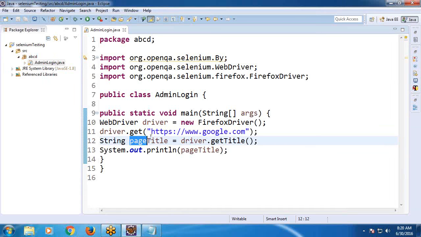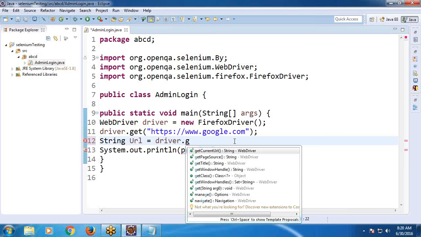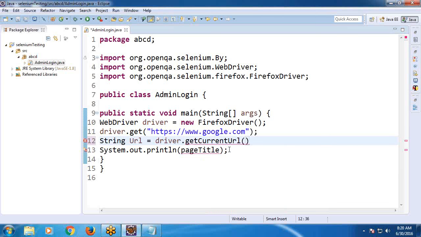Suppose String url equals driver dot get current URL semicolon. Display the URL. Run the program.